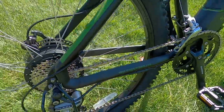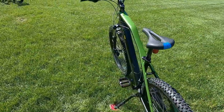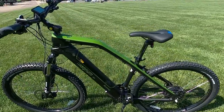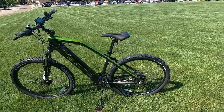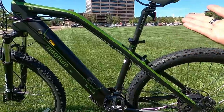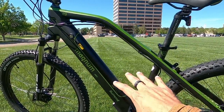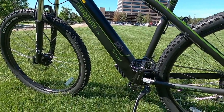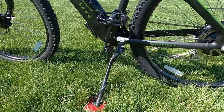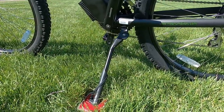A few more details before the test ride: they included a sticker chainstay guard on the right chain stay so the chain won't scratch the paint. On color options, the Summit comes in two choices — you can have green accents like this one or blue accents. I wish they had bottle cage bosses on the frame. You also get a kickstand, which is adjustable length and sturdy, though it's center-mounted — I don't love that because if you pedal backwards you'll lock the pedal against the kickstand, and you can see it's already scratched.